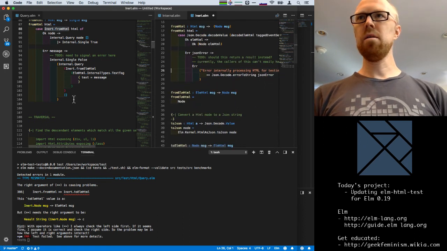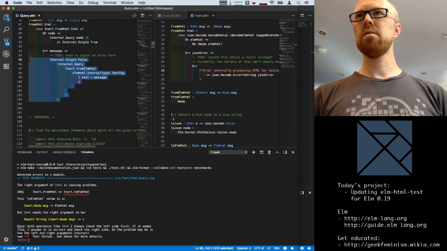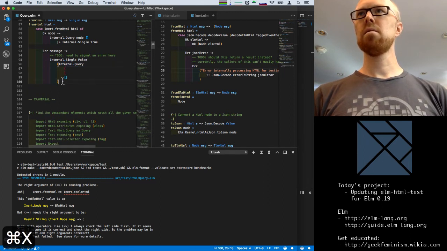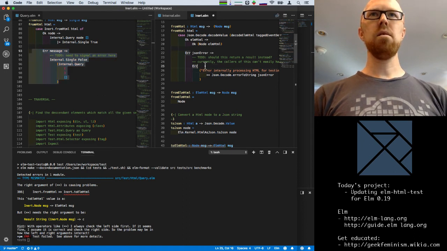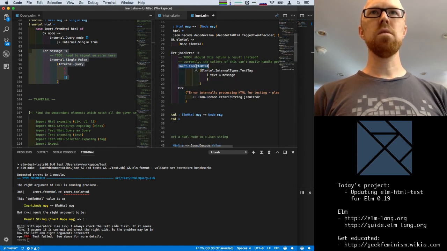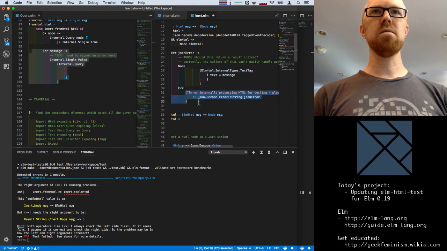Yeah, I think if we take this weird thing, this is the node right here, and we get rid of this, and instead we return node with this inside of it, and this is the message.